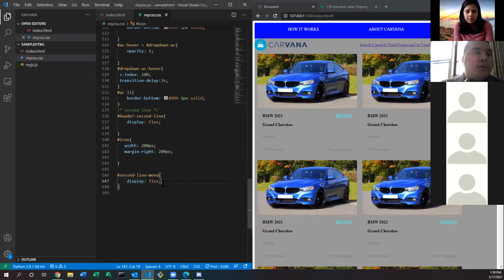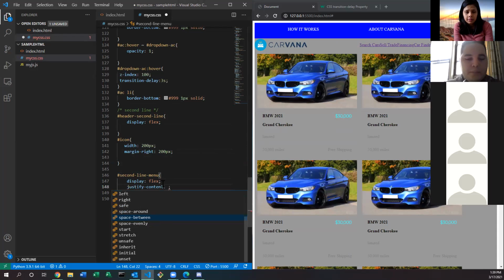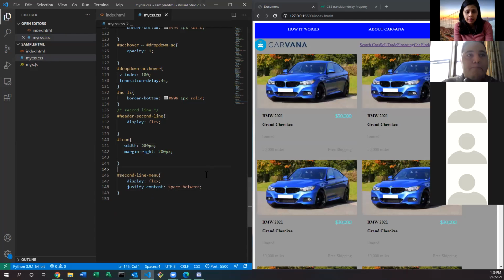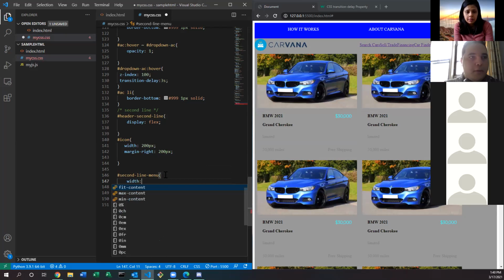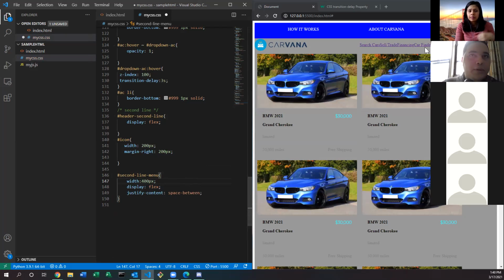All right, so then we can space this out. And we can give this a width. We have to give it a width so that it knows how far it's gonna spread everything. So this one is this box right here. So right now we have 2.